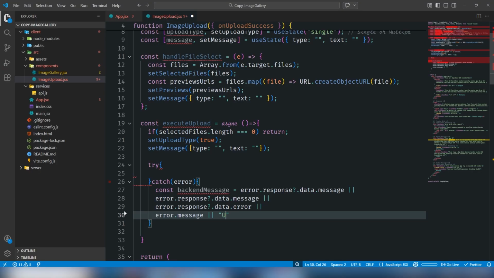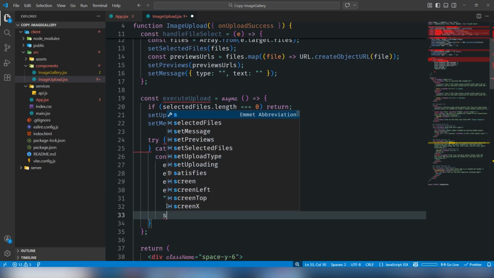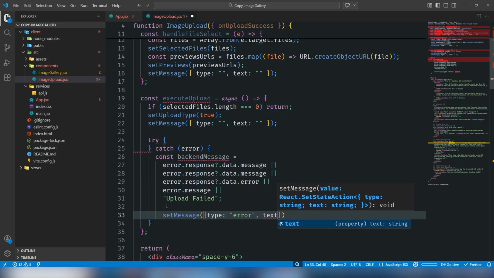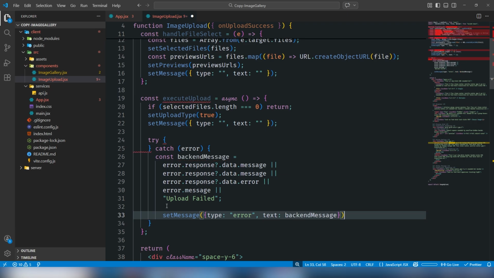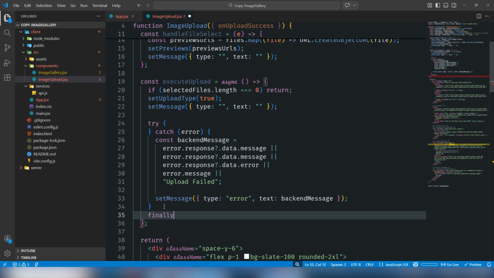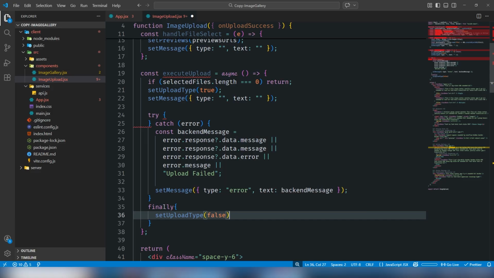And finally I need to use upload file. Yeah, cool. Let's move on, and you need to use setMessage object. The type should be error, and text should be backendMessage, like this one. Also I would like to use finally, and in the finally I need to use setUploading false.